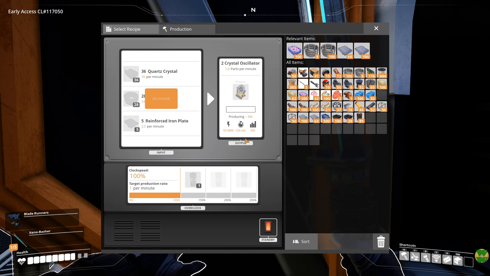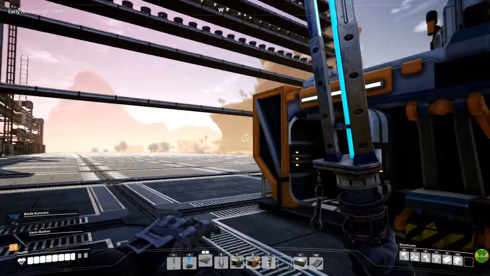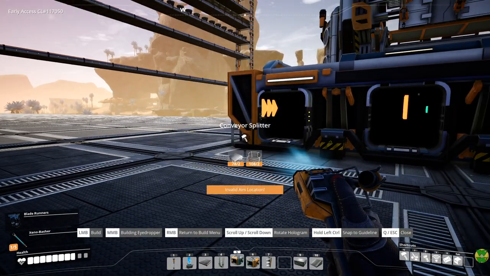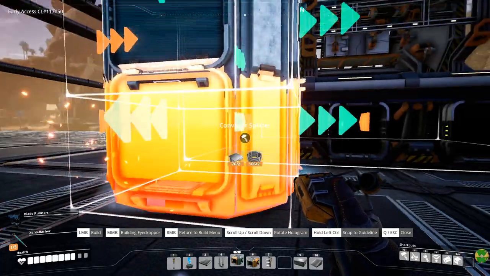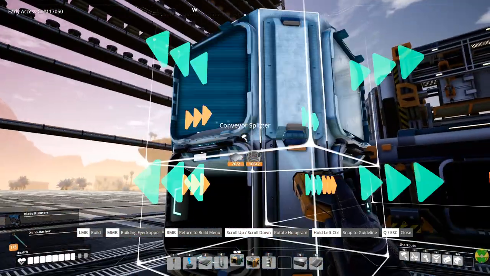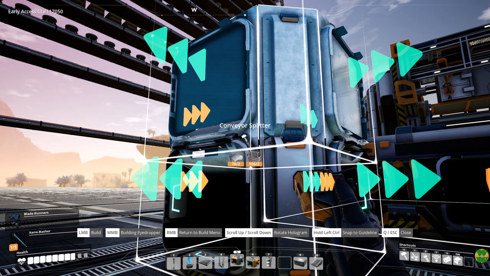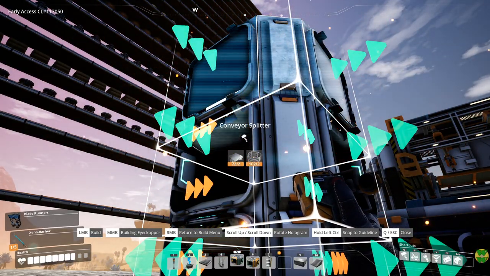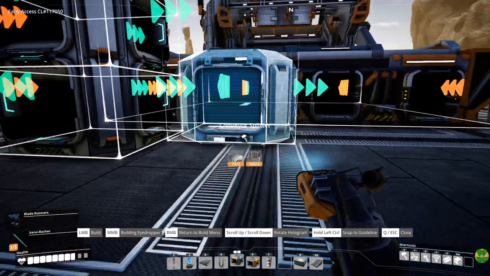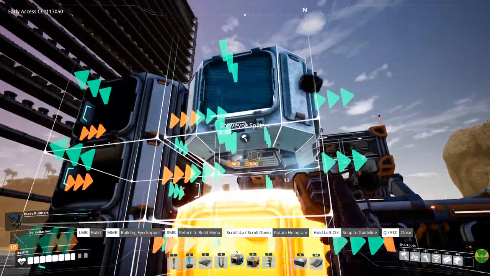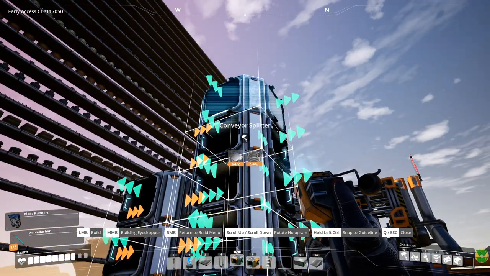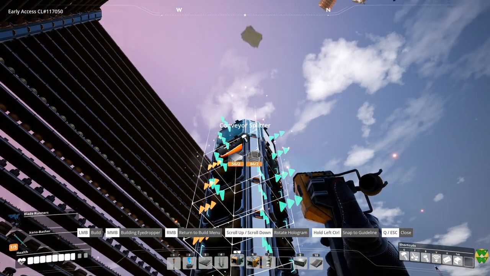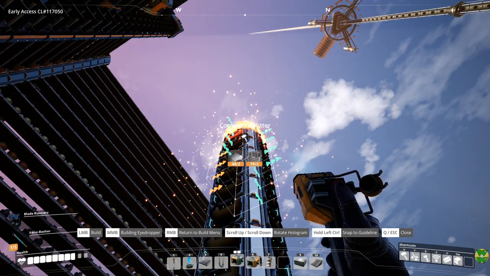So let's connect those up. So the quartz crystals at the top, and then cable, and then reinforced iron plates are right there. So let's do, you know what, in fact, well, yeah, let's do it. I was gonna say, let's just do a direct kind of insert, but in case I wanted a second one, might be good to have it ready. Need two, three, so we could bring one item over at this level if I wanted. And then we could do cable is, let's see, 6, 7, 8, 9, 10, 11. And then we know the other stuff's way at the very top.